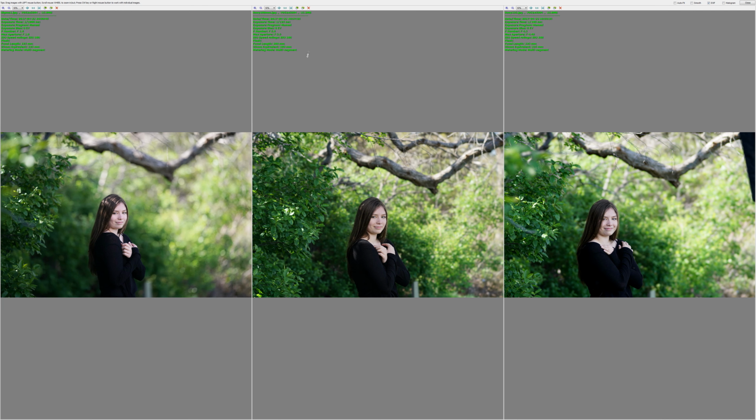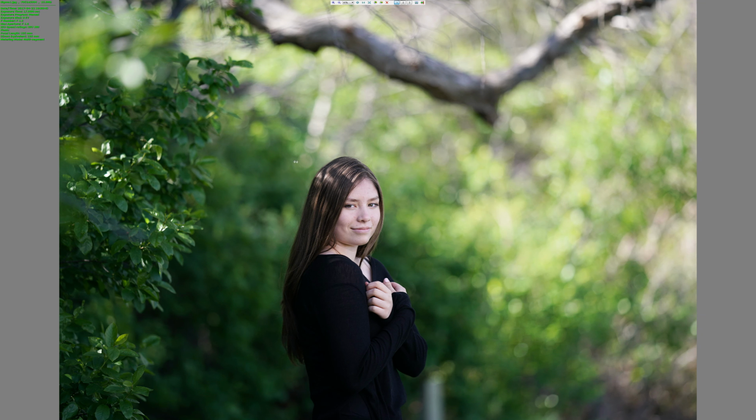So let's go to this one, and this is the Sigma 135mm 1.8. It's a normal rendering for this type of lens. On the branches, it creates this worm-like rendering that I like to call it. Let's see how it compares to the Sony 135. So this is the Sony 135, and this is the Sigma.